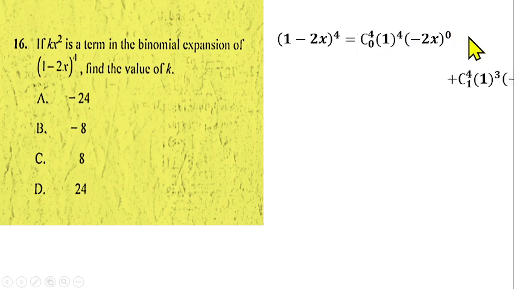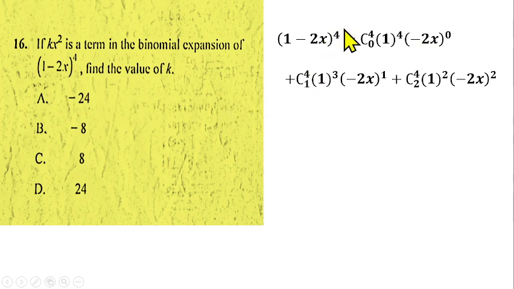That's the first term. Plus the second term is 4 combination 1, multiplied by 1 raised to the power 3, because you remove 1 from the power, then multiplied by (minus 2s) raised to the power 1. This one will increase by 1. So if you simplify this one here, the power of s will be 1. So that means we need another term: plus 4 combination 2 multiplied by 1 raised to the power 2 into (minus 2s) raised to the power 2. If you expand this now, you'll have s raised to the power 2, which is what we are looking for. We don't need to expand further.